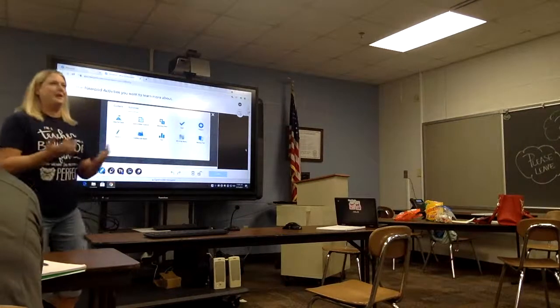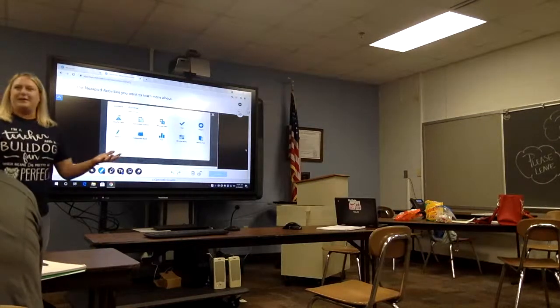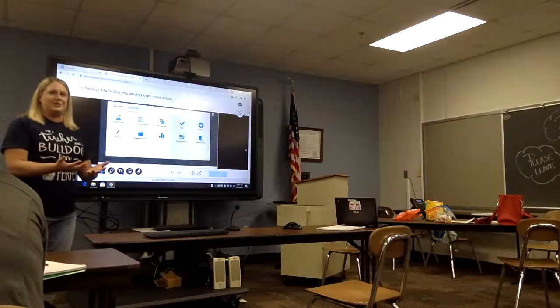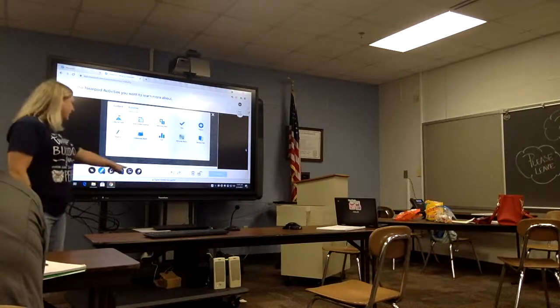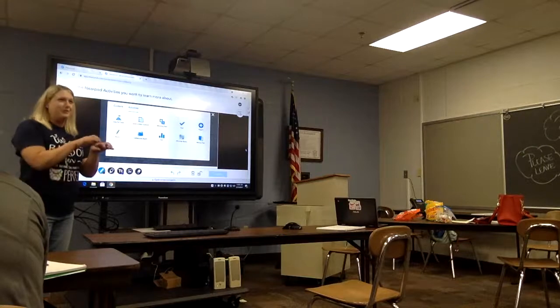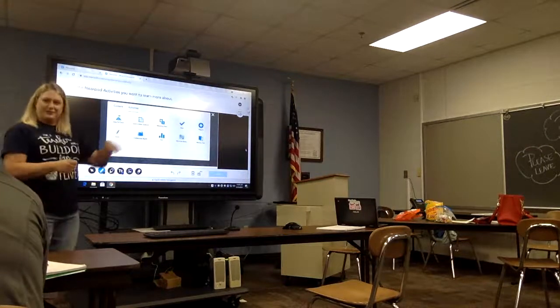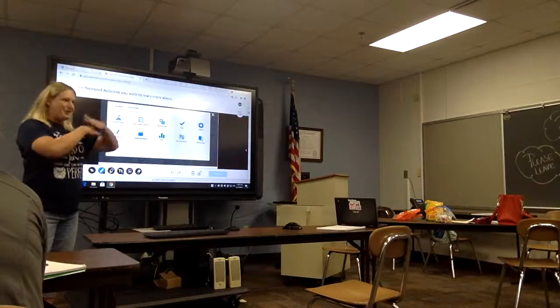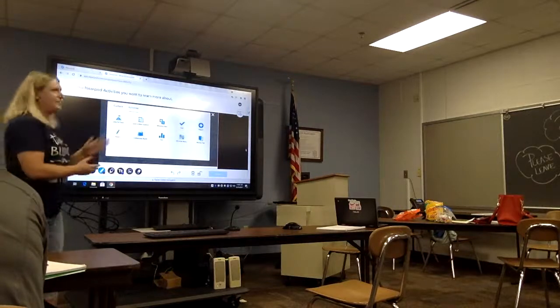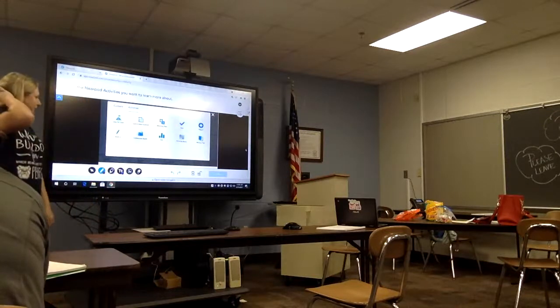When I do methods of heat transfer and I say, okay, what is a method of conduction? Show me an example of conduction. They can go out into Google and choose an image. So they can search for an image. Or your artists in the class love to draw something for direct contact showing conduction. Maybe somebody touching something hot, a hand touching something hot.